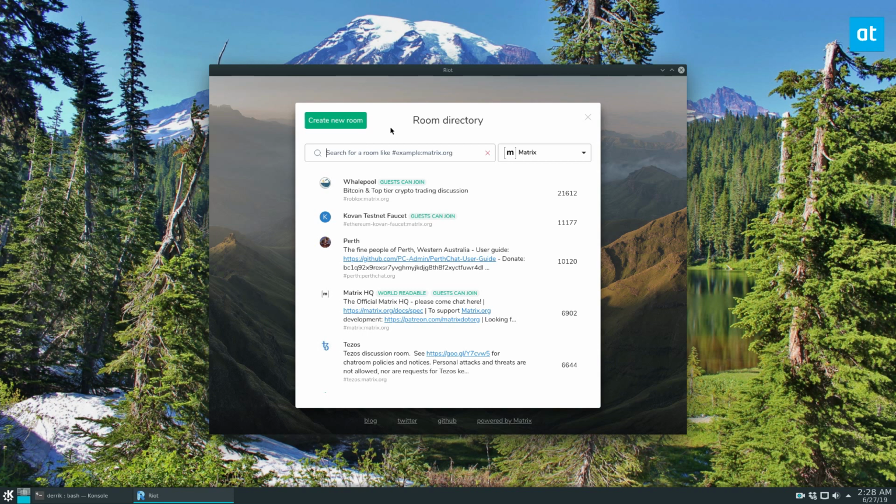So this is how to set up Riot. I don't have an account or anything like that, so I'm not going to go over the creation of it, but it's very, very straightforward, and it's a great alternative to Slack if that's what you need for your workplace or even just for private communication.